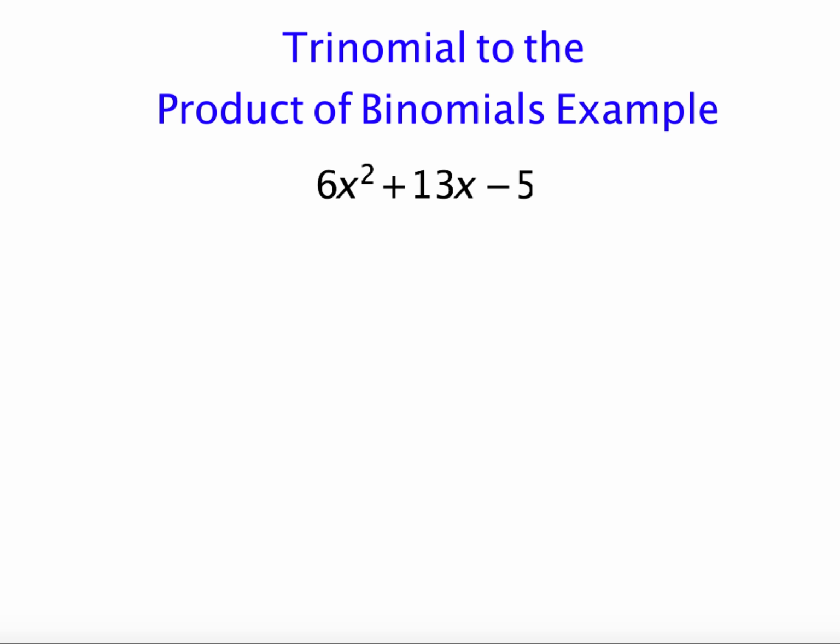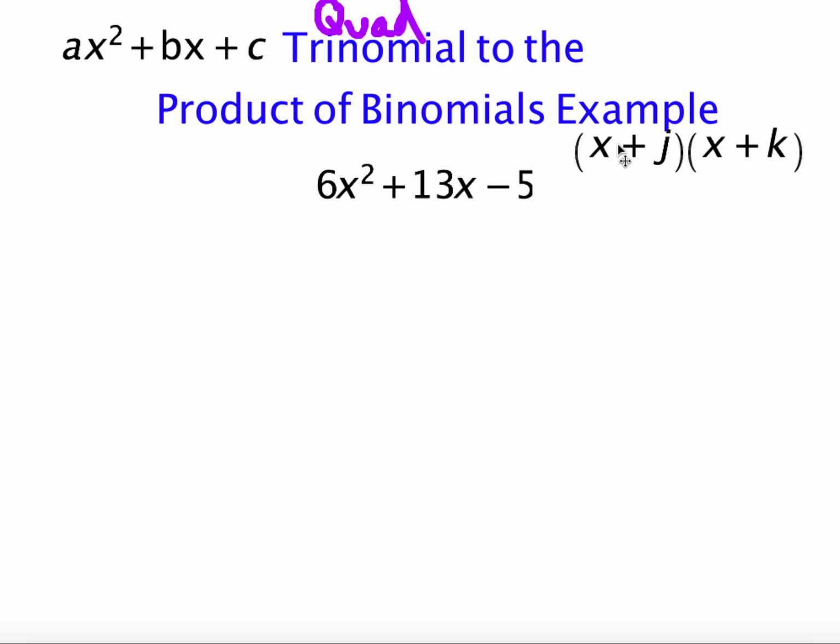The first example, trinomial to the product of binomials. We've had some issues with you guys understanding this vocabulary. So when we say trinomial, we mean, actually it should say quadratic trinomial. So it's something of this form. Let me write that. Quadratic trinomial. It needs to be quadratic. That's the only type of trinomial that we know how to factor into the product of binomials. So the product of binomials means this, the product, multiplication, of two binomials.